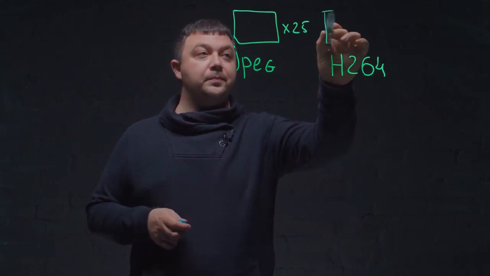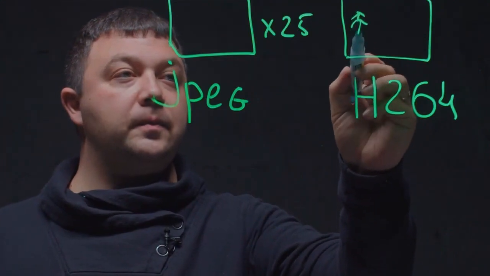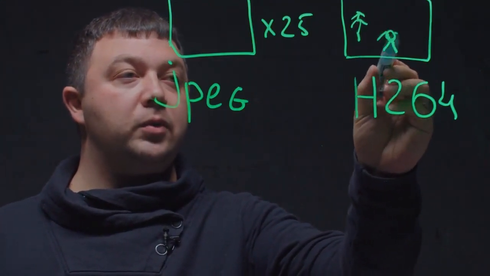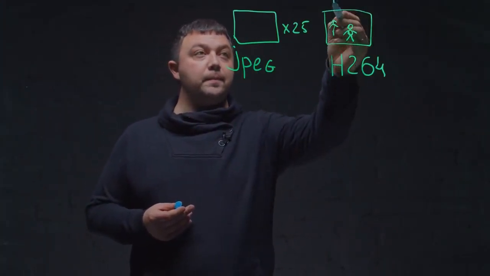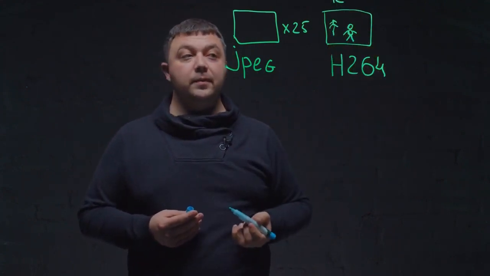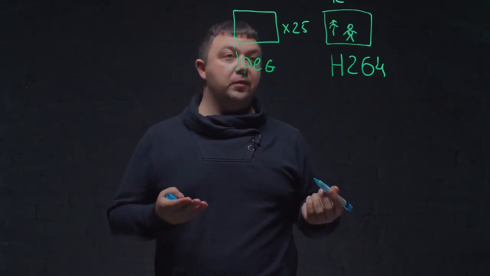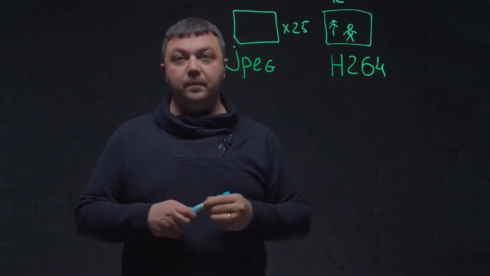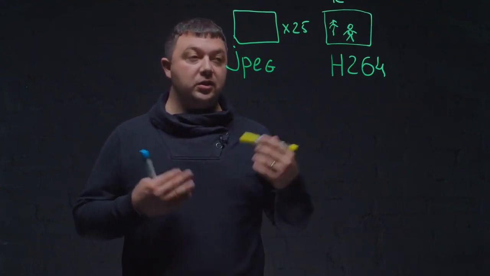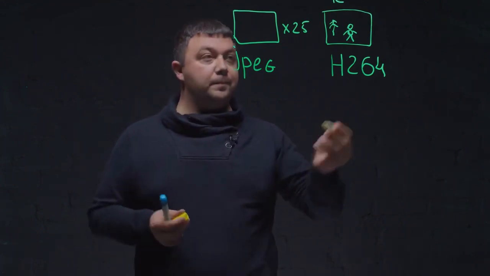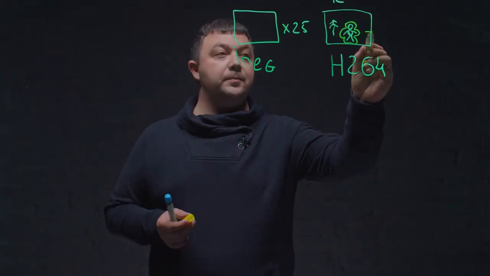We have the first frame. The system takes a picture of what is happening around. Let's say there's a little tree there, and a person is walking, moving. In a regular MJPEG codec, to get 1 second of video, we would need a huge number of such shots. But in the H.264 codec, a mathematical model was devised, raising the question, do we need to transmit the entire frame in full? Wouldn't it be better to transmit only what actually changed in the frame? After all, if everything else didn't change, we can inform the system about it. That is, in this case, for example, only the person changes. Why should we transmit the rest of the frame?